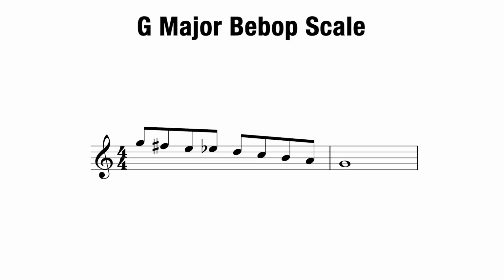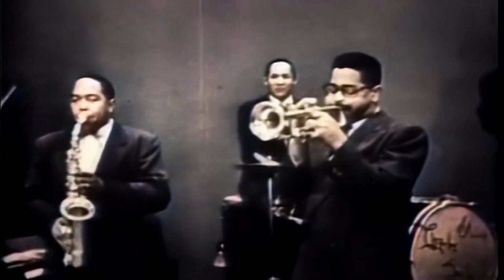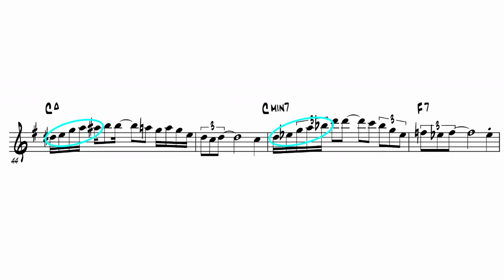And you probably already know that there are several kinds of bebop scales. The most fundamental ones are the major bebop scale and the dominant bebop scale. And the most notable solos throughout time by artists like Charlie Parker and Dizzy Gillespie, these bebop scales are almost entirely played as linear descending lines. Ascending lines tend to be based on arpeggios, so you'll very rarely hear anyone ascending with the bebop scale. So with this in mind, we'll be studying all these bebop scale techniques through the descending version. And later in this video, I'll finally show you how to mix them with ascending arpeggio concepts.